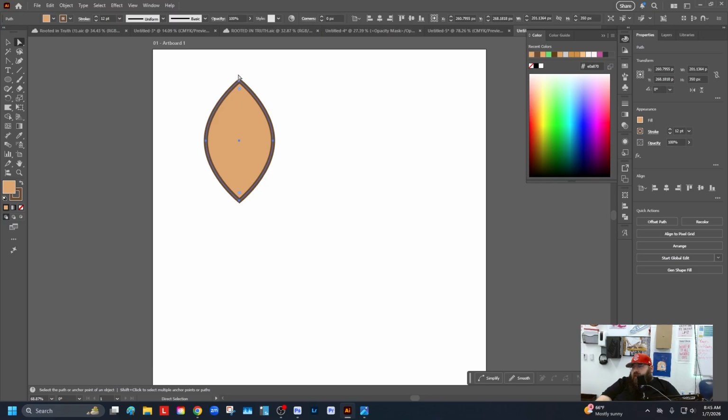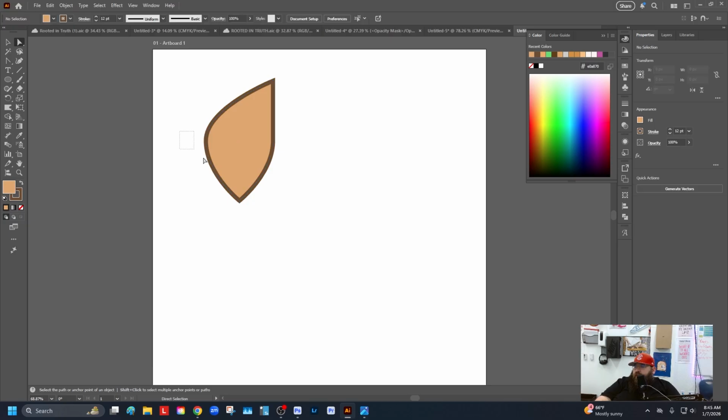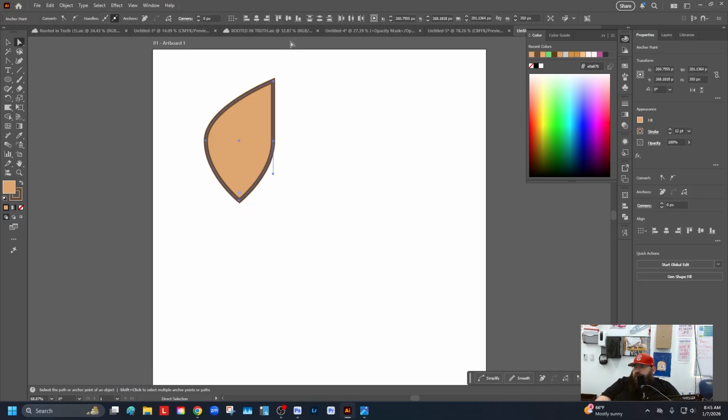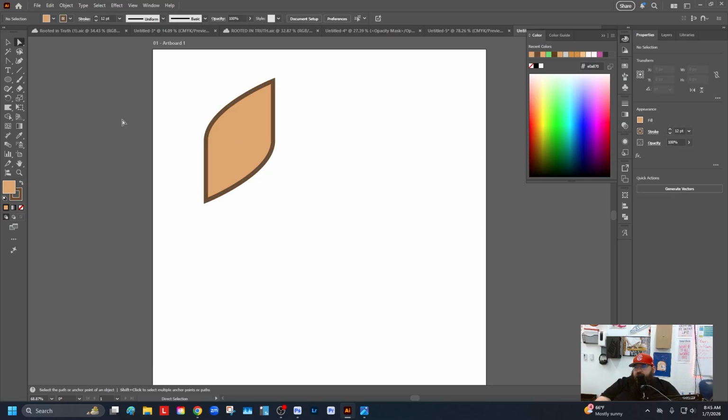All right. Now, using our direct selection tool, we're going to do something new here, right? We're going to select our top and side anchor point, right? Our top and our right anchor point. And we're going to align it to the right. So it should kind of shoot over this way, right? Then we're going to take our left anchor point and the bottom. We're going to align that to our left there, to where you should get this kind of oblong shape.